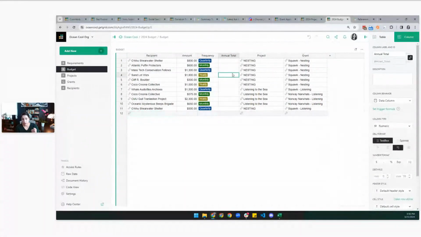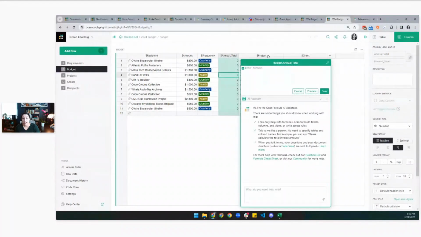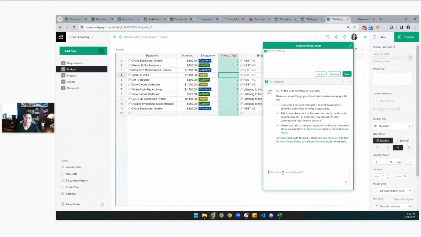And also Grist supports Python formulas, which are very powerful and let you do a lot of cool things. And the good news about Python is that because it is such a popular programming language, there's tons of it out there. So you can use AI to write your Python formulas for you. If you don't want to learn Python, you don't have to. So I'm going to click the equals sign to just convert this into a formula. And I'm going to use the AI assistant. And let's hope it works on the first try. You never know. It's pretty good, though.